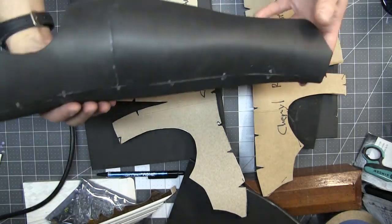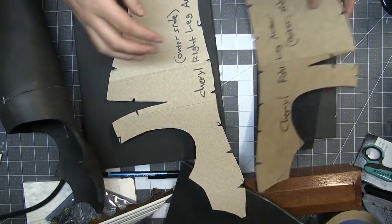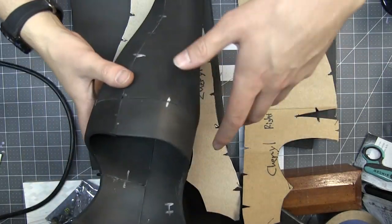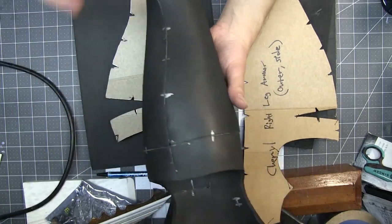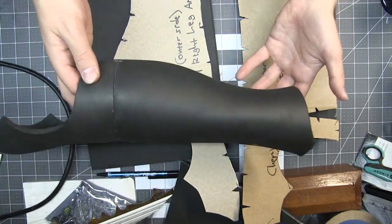So I did this one off camera first just to see if I knew what I was doing, and kinda. Honestly, I wish I had put this a little bit further down because it would have made more sense, but it had to be there somewhere so that it goes above that part of her leg so that it doesn't slide down. Normally you would leave this open and you have a strap, but honestly I think it'll work.